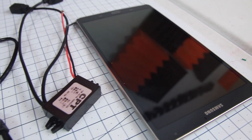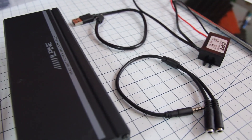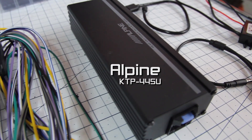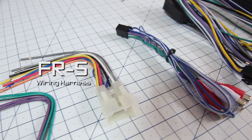So here are the things we're going to need. I'm using this Samsung tablet — I really like this one because it has an OLED screen. We're going to need a USB charger, something pretty high amperage, a few converters for audio and power. This is the amp I'm using — it's an Alpine 4-channel, should do the trick. Here's a bunch of the wiring that came with that Alpine, and we're also going to need to convert it to the FRS wiring harness, which is what these are for.